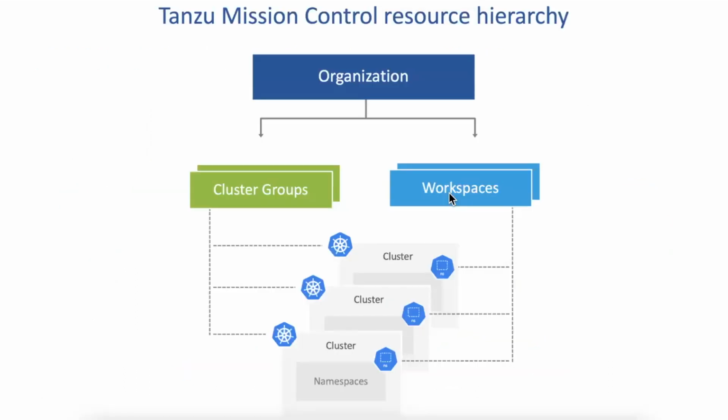This slide is just a quick view of the resources and their hierarchy, and how it is managed. At the top level, we'll have the organization, but then clusters are grouped under a cluster group. So a cluster group is a logical grouping of clusters. For example, you may want to group clusters based on business units, or on the cluster type, or on the number of policies you want to apply on the cluster group, right? So this is a logical isolation.